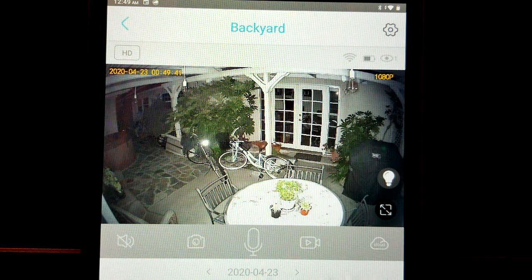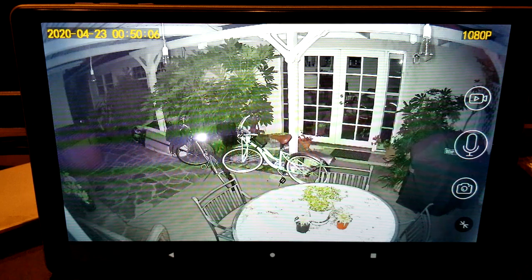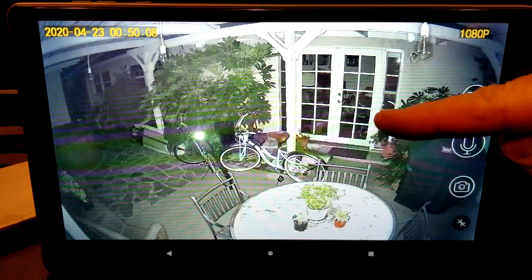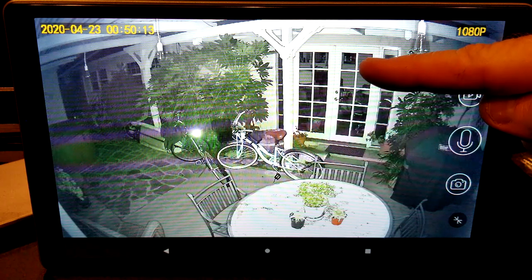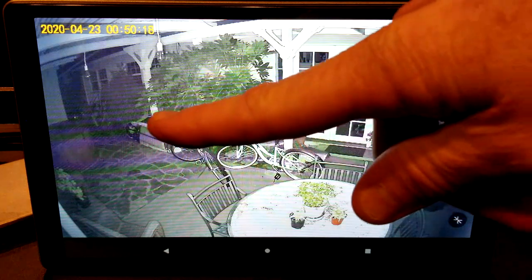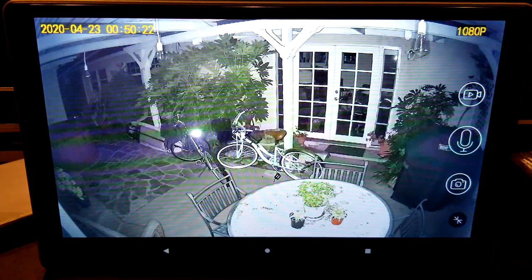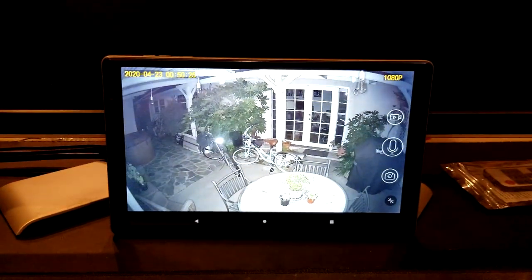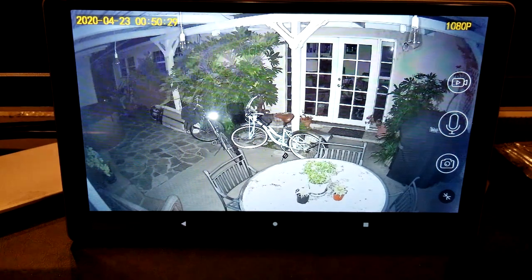Now, if you are curious, let's go ahead and tilt it sideways here while I tell you my next point I was thinking about. There we go, and it's so bright, you can actually see inside my house to my chair and my dividing wall from my kitchen to my living room. That's really nice. And obviously you're seeing some squiggly lines over here. I cannot see that with my naked eye. That is due to the lighting in here. As you can pull it back, it is hitting off of the bicycle reflector, as you can see there.